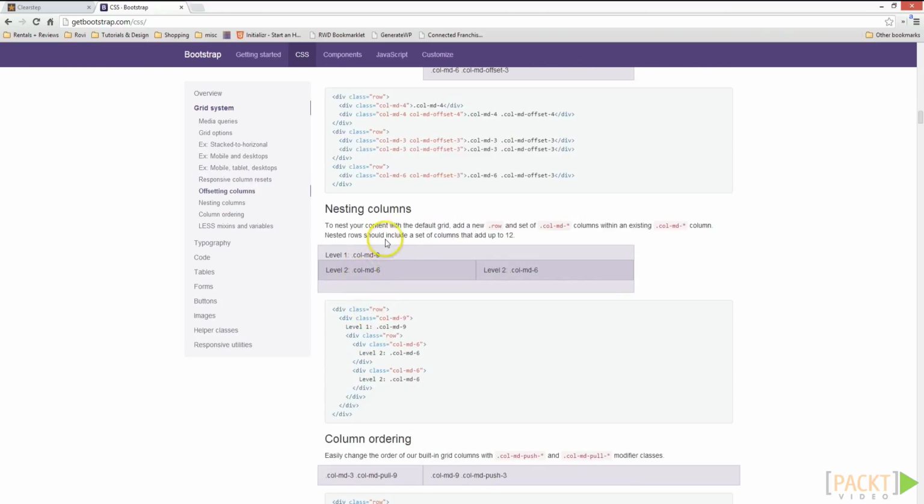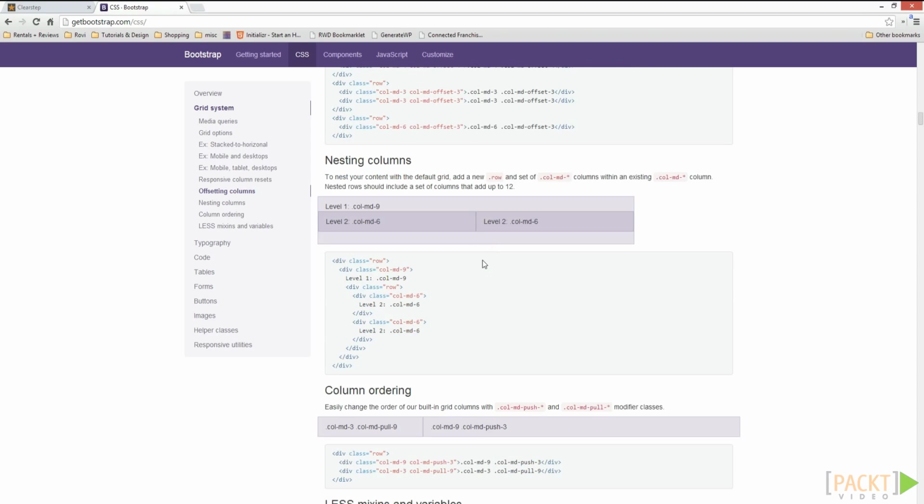The next thing we'll go over is actually nesting our columns. So the way that you can think of this is that anytime we have any sort of column within our website, we're always resetting. So within a row, you'll have a full 12 columns, but within any given element, so here we have a 9-column area, we would actually have an additional row within that. And that row would stretch all the way through the 9 columns, but then it would allow us to nest additional 6 columns and 6. So you can imagine within a 9-column area, we could have half and half within that fairly easily.